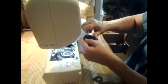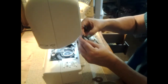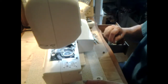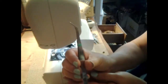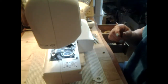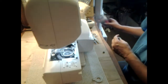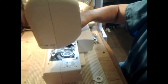Now with this right here, just take your pair of tweezers and go over it, or your fingernail, either one. You don't want to do too much to it because you may damage it. Then we'll put it in our little tub there. I got these little tweezers from the Dollar Tree. I'm a Dollar Tree freak. I like Dollar Tree. Alright, I guess you are ready to find out how much gunk is going to come out of that. So, here we go.